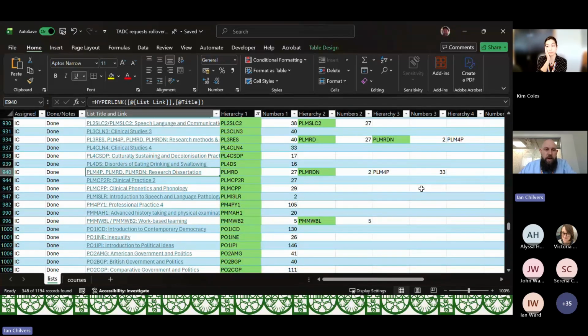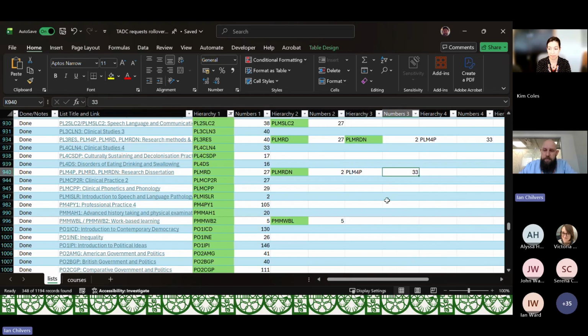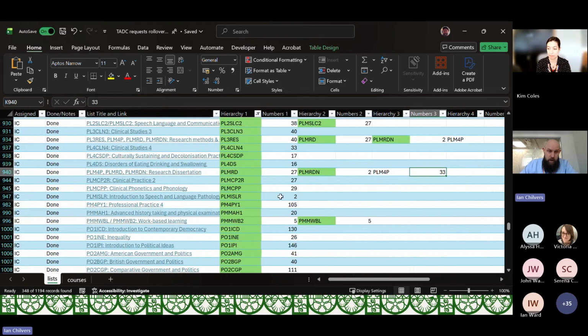So this reading list here, research dissertation, it is attached to 3 hierarchy nodes, 3 modules, but only 2 of them appear in the course details for our scans. So what we do is when we edit and pre-clear, we'll update student numbers on these 2 courses, PLM, RD, and the other. And then we'll also add the one that isn't included in the course details as well as the student numbers for that.